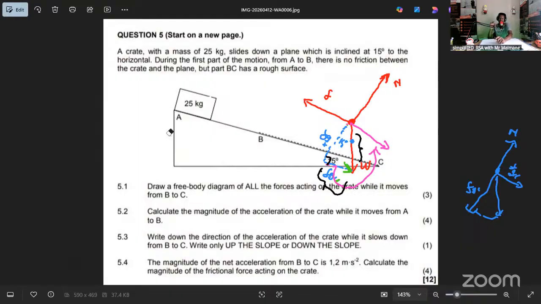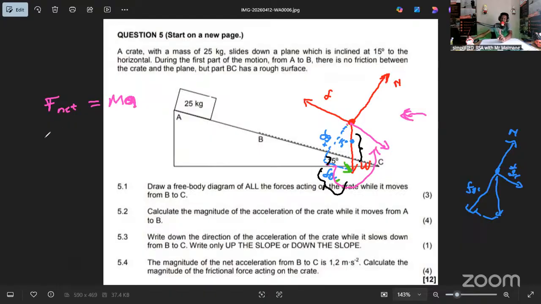I don't know, it's 4 marks, right? And you are calculating the magnitude of the frictional force, meaning we must bring in the acceleration, so we must bring in the friction. The only way to bring in the friction is to go back to that situation where we made our mistake by showing the net forces acting from B to C on the main object. So now we're going to show the net forces acting on this. So F net is equal to MA.